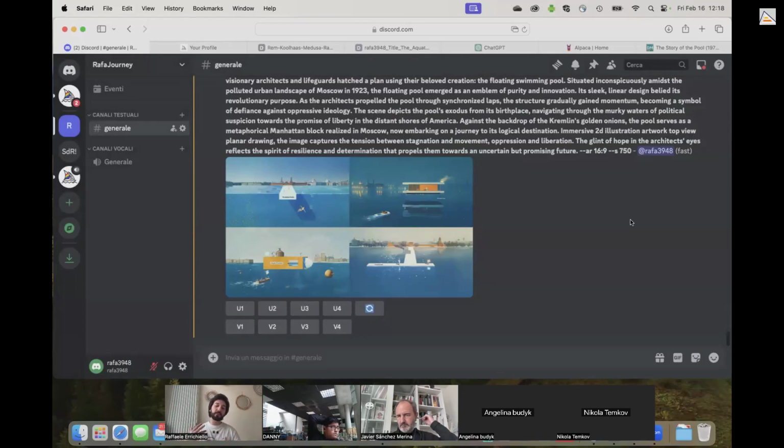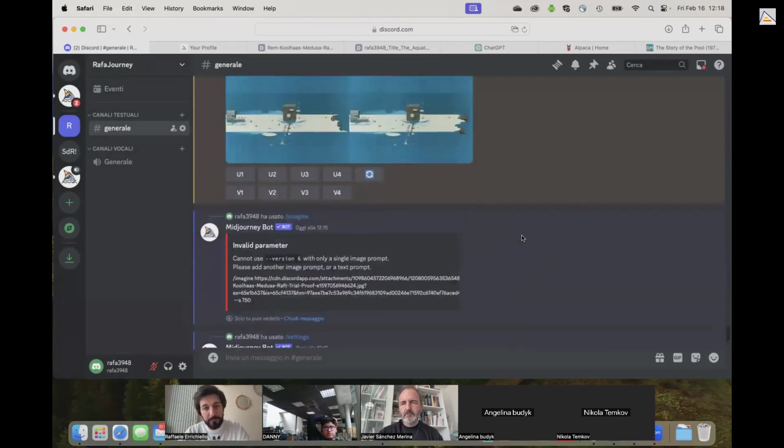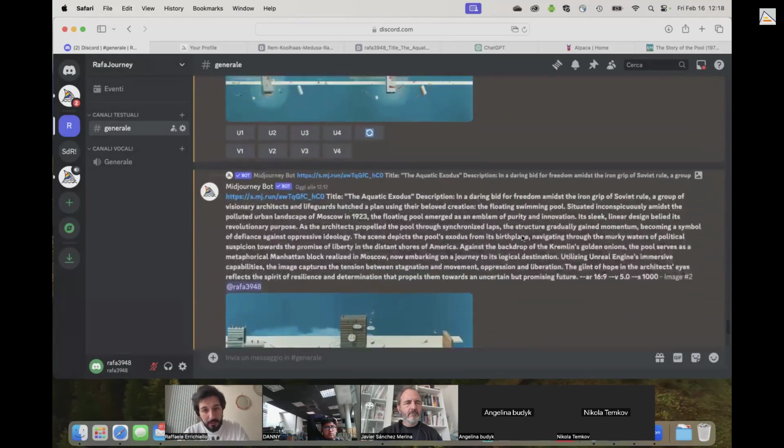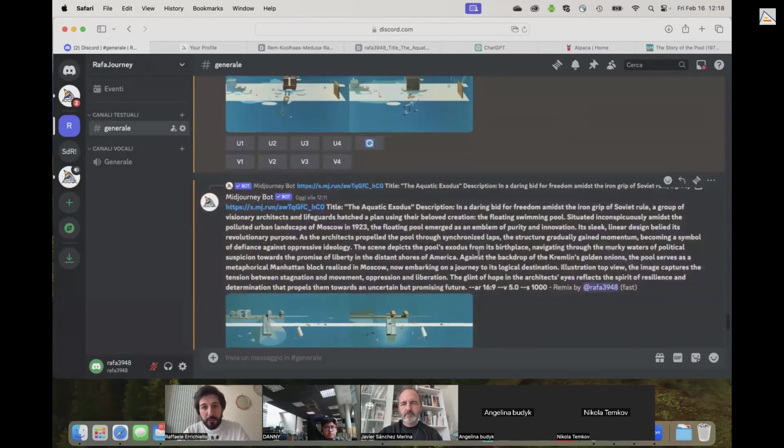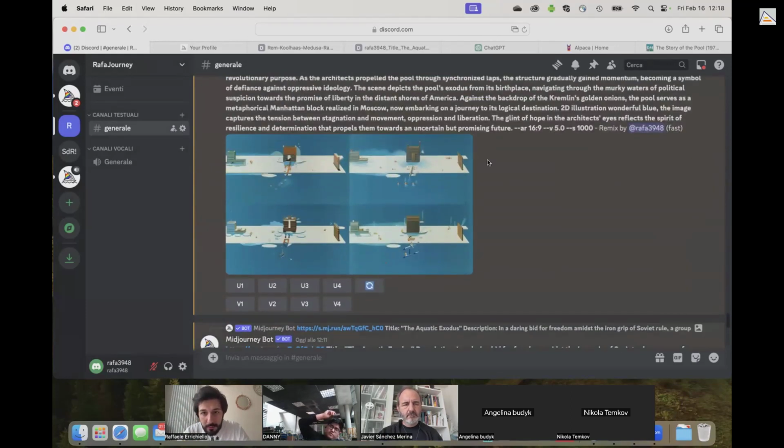This is just for brainstorming, because the quality of the image is super nice, but it's not exactly what you are looking for. So it's more to be surrounded by this imagery and get inspired. But when you are working on something specific, it's better to use Alpaca. Okay, so yeah.